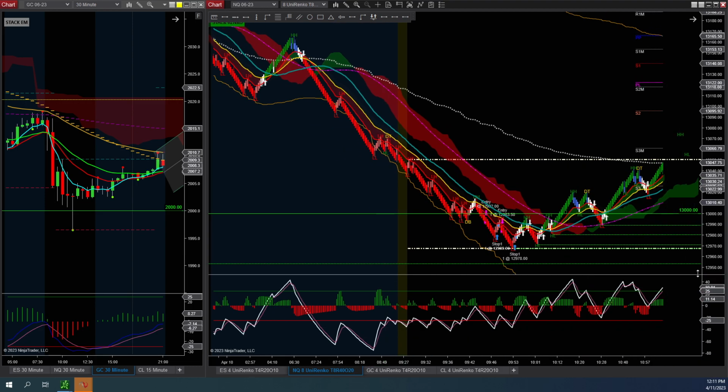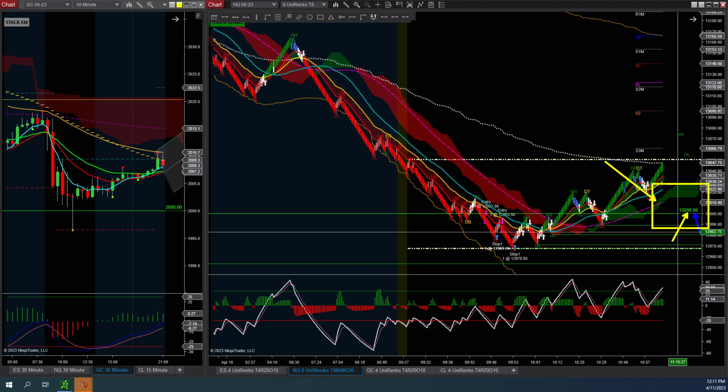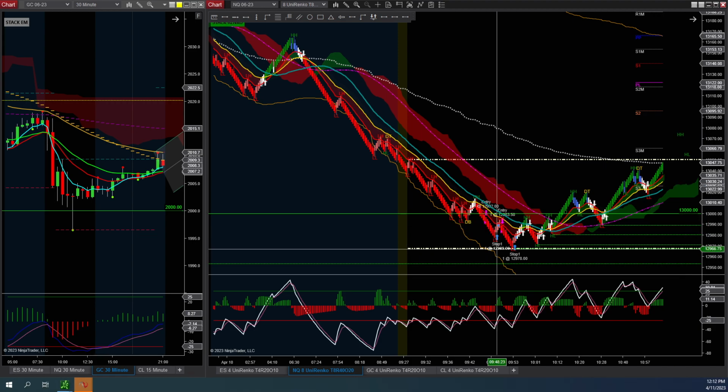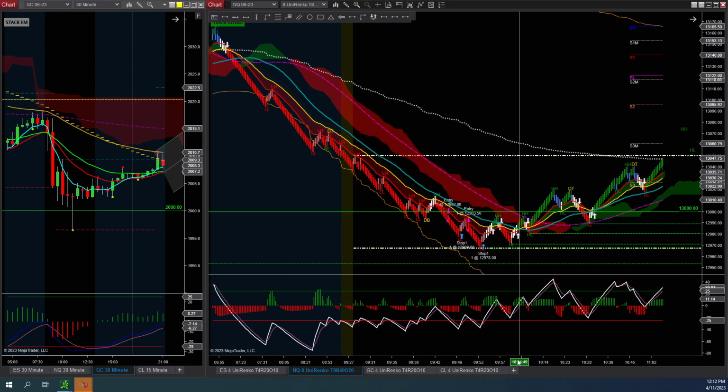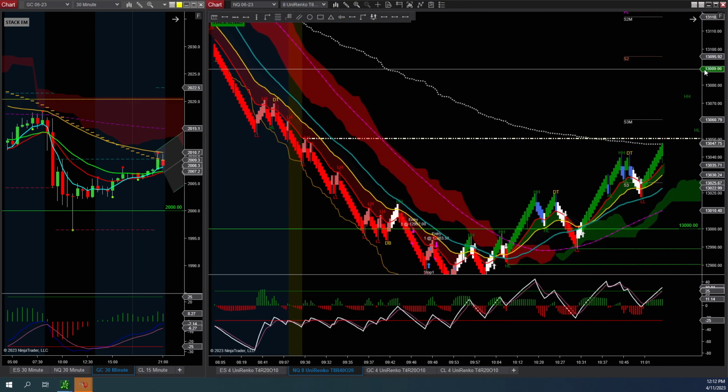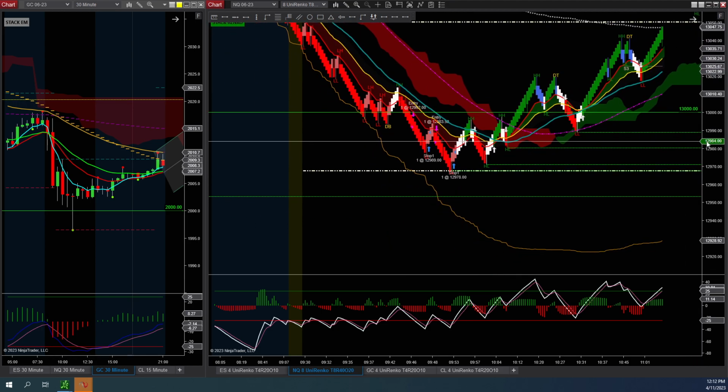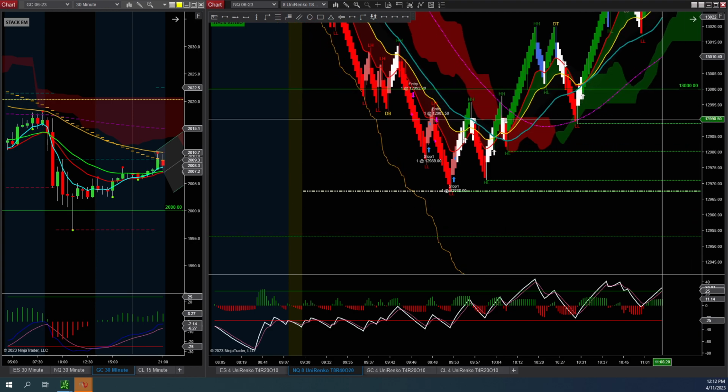And why? I was looking at this 13,000 level, and if you see when price came back down to below that one, I was looking at this area here where you have a double bottom, and then I took the trade right there. Now I was expecting it to go much lower, but it didn't. So I just got out on my first trade for a small profit. Let me see here.